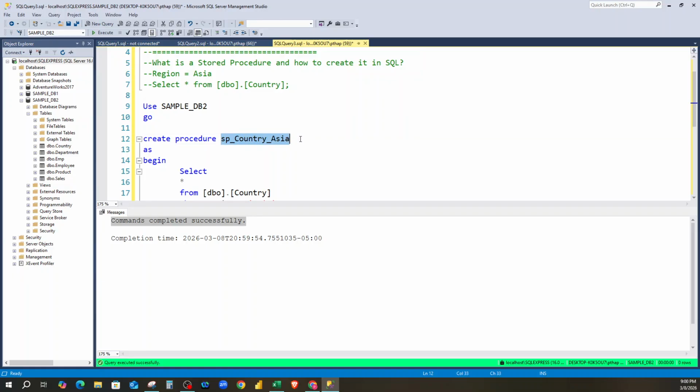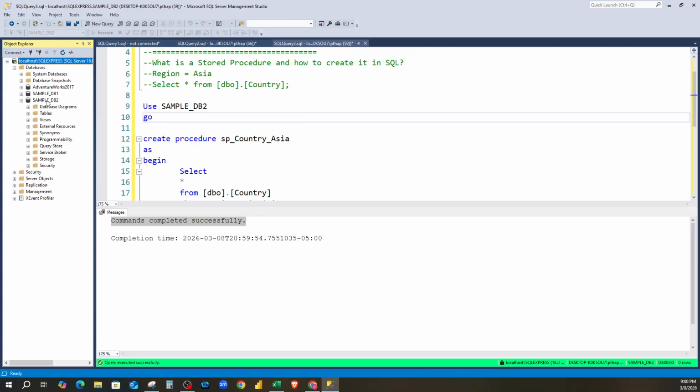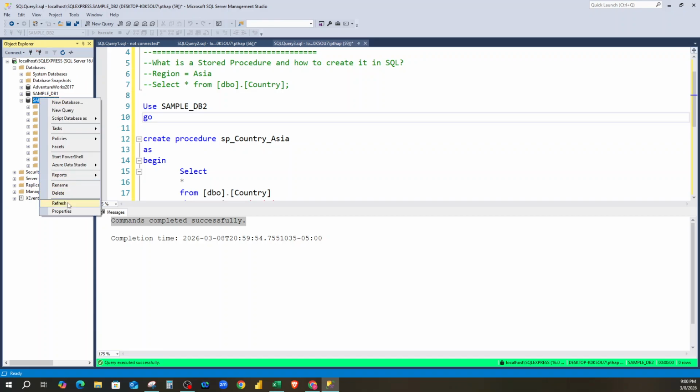Where? Guess where? Which database is it created in? In this database, because we said, hey, use sample db2. So if I refresh the sample db2 database, right click and refresh this database, which is right here, and expand the programmability folder.